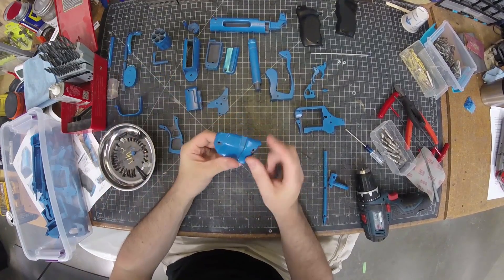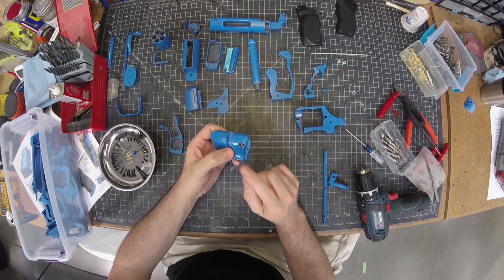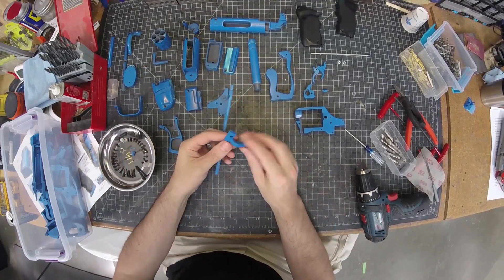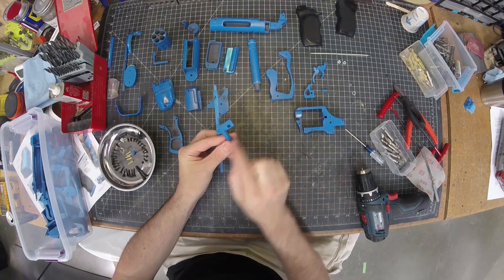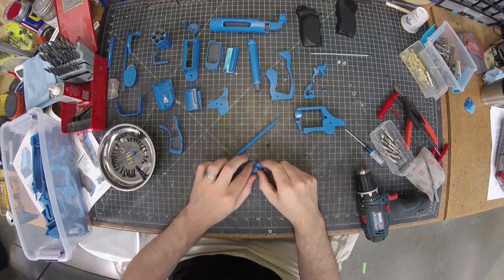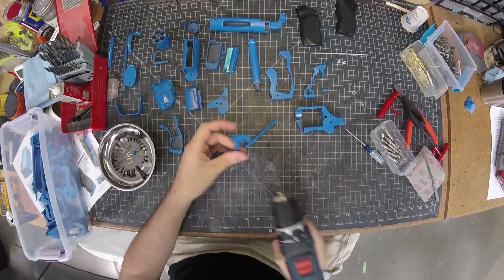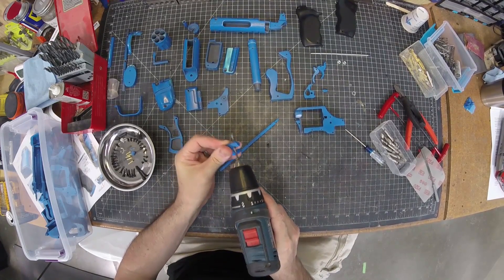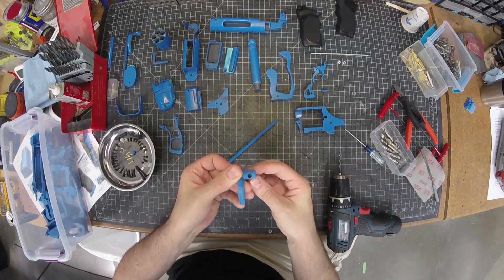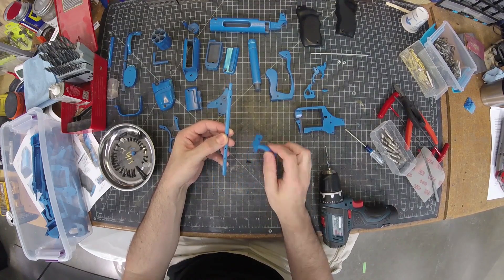All of these parts are drilled and tapped, but some of the holes are drilled through and some of them are tapped. For example, this piece here is going to have a couple of small screws go through, but the printed hole is a little bit small, so I found that this 1/8 inch bit is the right size to carefully enlarge that hole so the screw fits through.